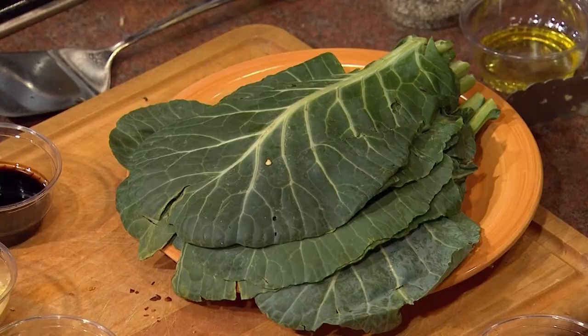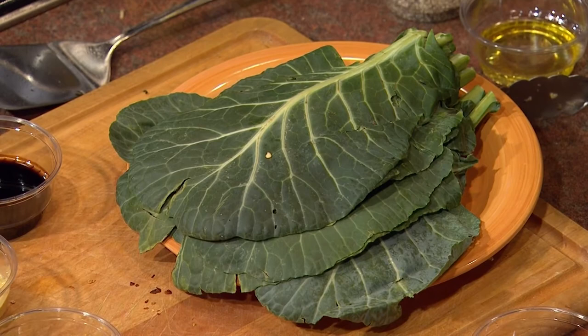Well, and you notice the one thing I'm not doing? I do not overcook my collard greens. I'm going to pan sear them to where they're crispy, but they still have all the nutritional value. I'm not one of those guys that loves those overcooked greens, and I just don't.